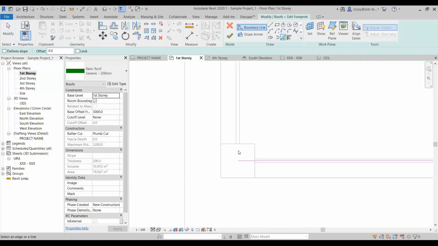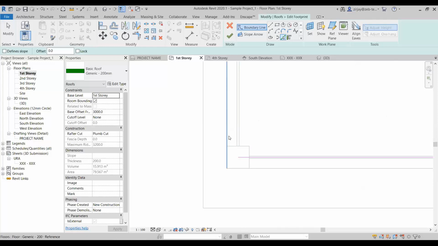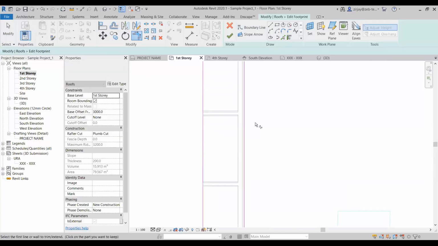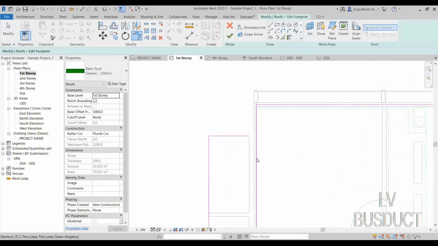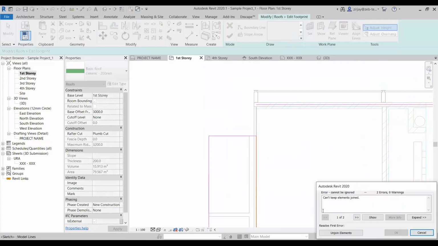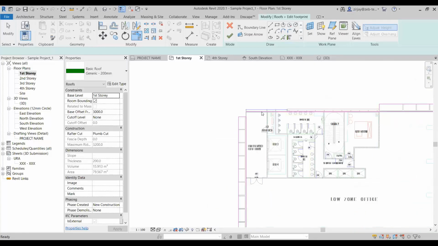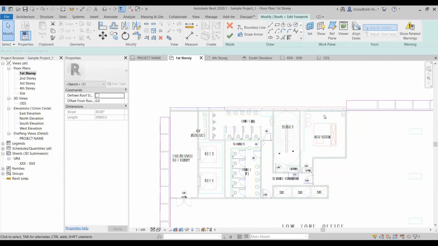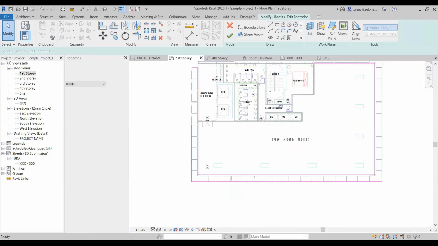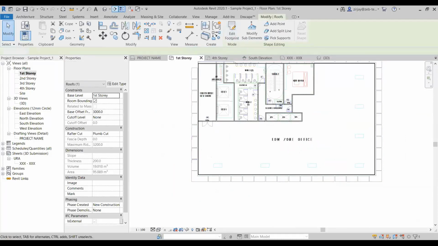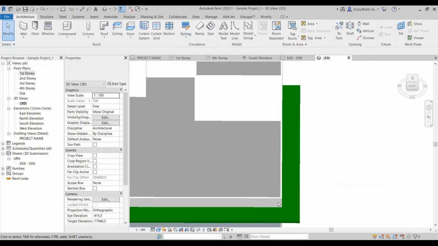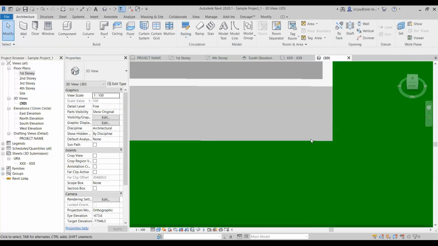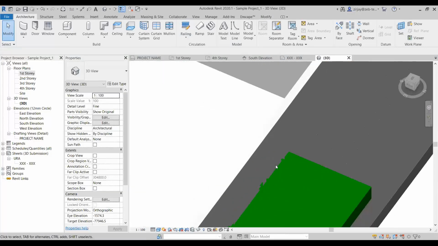If you cannot find the center line, in this case, you can just click on the exterior side, offset it by 50, then trim. Then I'll just trim this, unjoin, and I'll trim this too. Okay, so in this case, if I finish, it's slightly overlapping here, but it's perfectly okay.